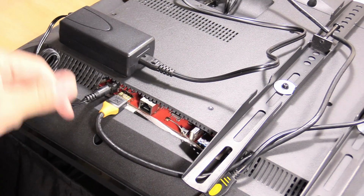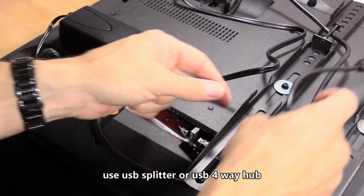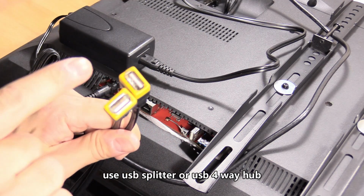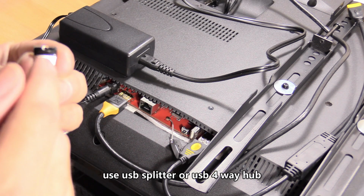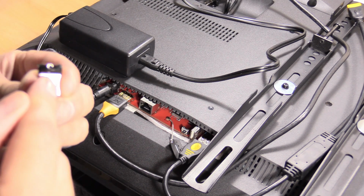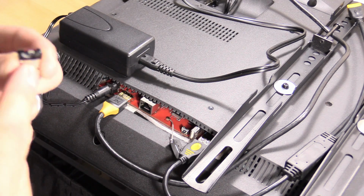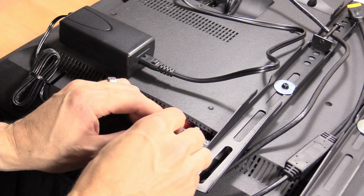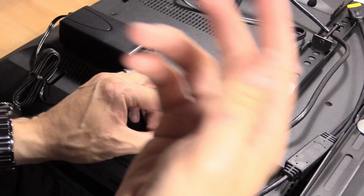Here we go. And next, we're going to plug in the USB cables. This is for player 1 and player 2. So I got Sega Genesis games on here, Super Nintendo, old school Nintendo games, even arcade classics like Frogger. So imagine having a TV that has built-in consoles from the 70s, 80s, and 90s.